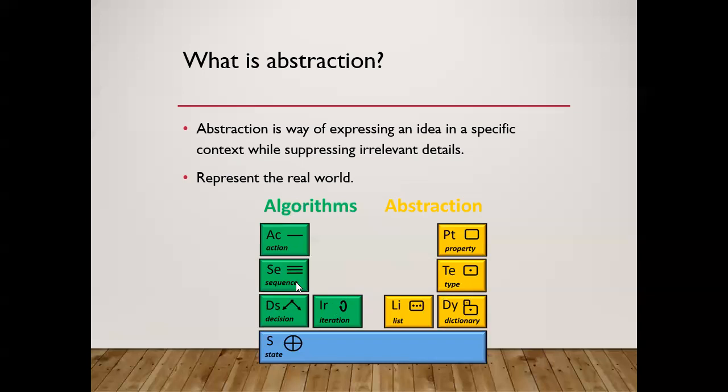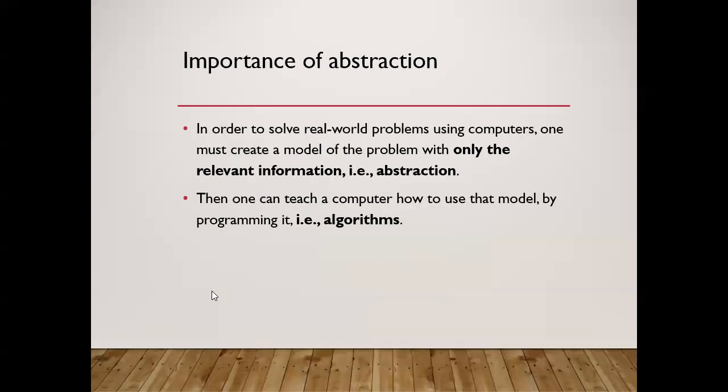I have to admit, when I first looked at this, it looked like a periodic table. Any of you guys do chemistry? Doesn't it look like a periodic table? It's not. All right. So abstraction is removing all the stuff that we don't need for the processing that we're going to do in this situation. So we only have the relevant information.